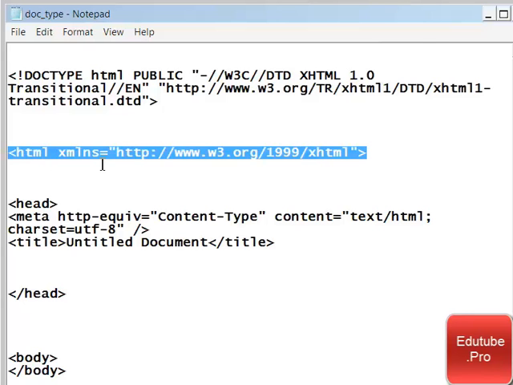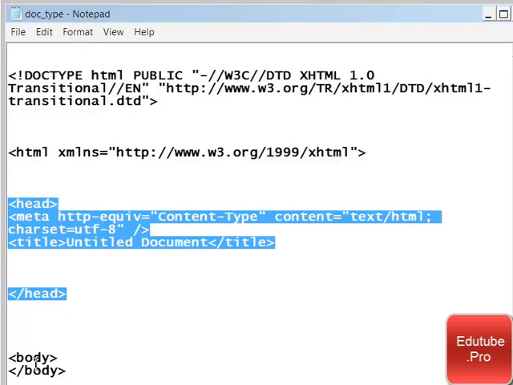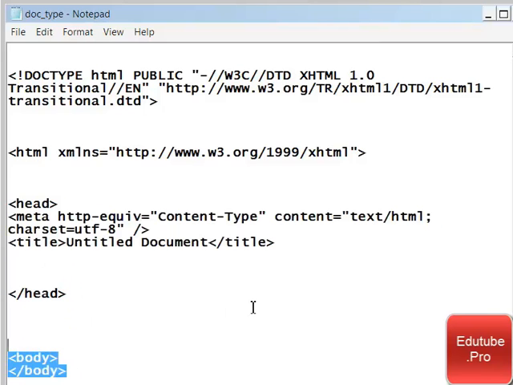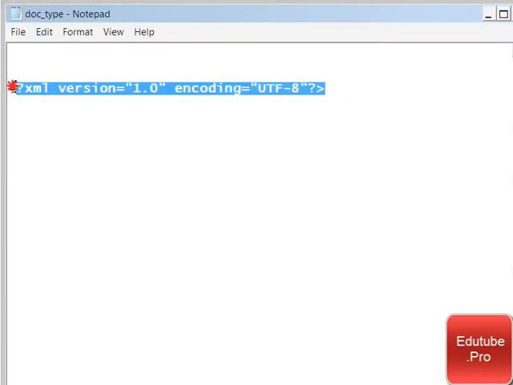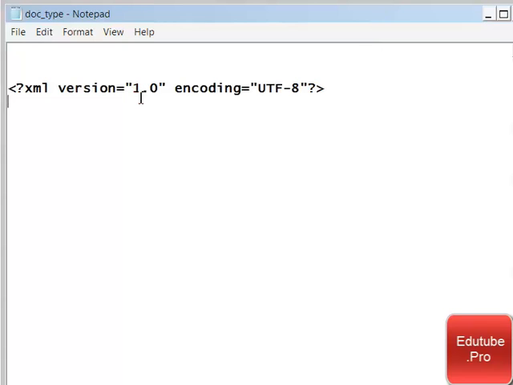And then again, leave some extra spaces for creating your head section and your body section. To declare an XML document with UTF-8 encoding, you would write this tag right here: less than, question mark, xml version equals 1.0 in quotation marks, encoding equals UTF-8.